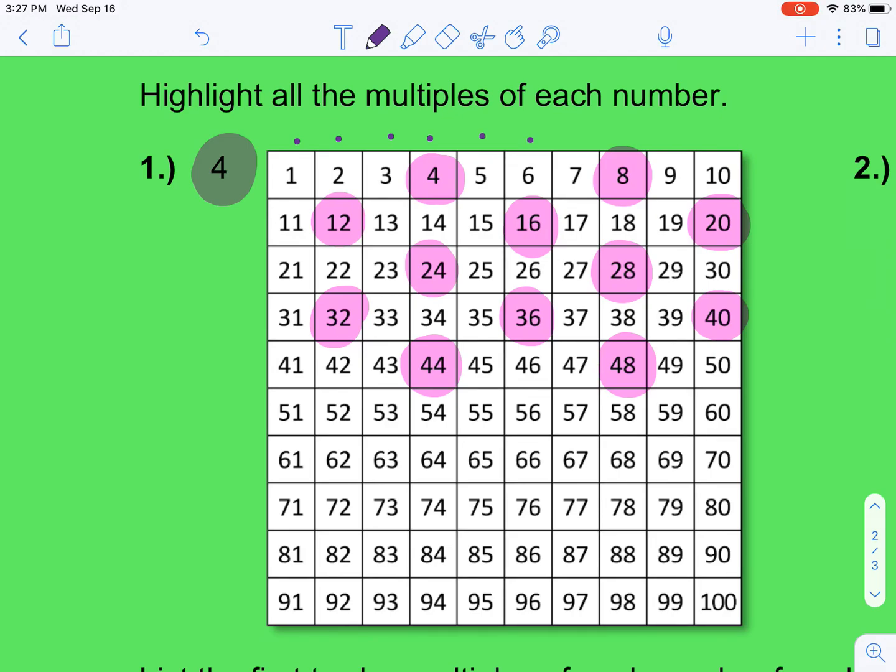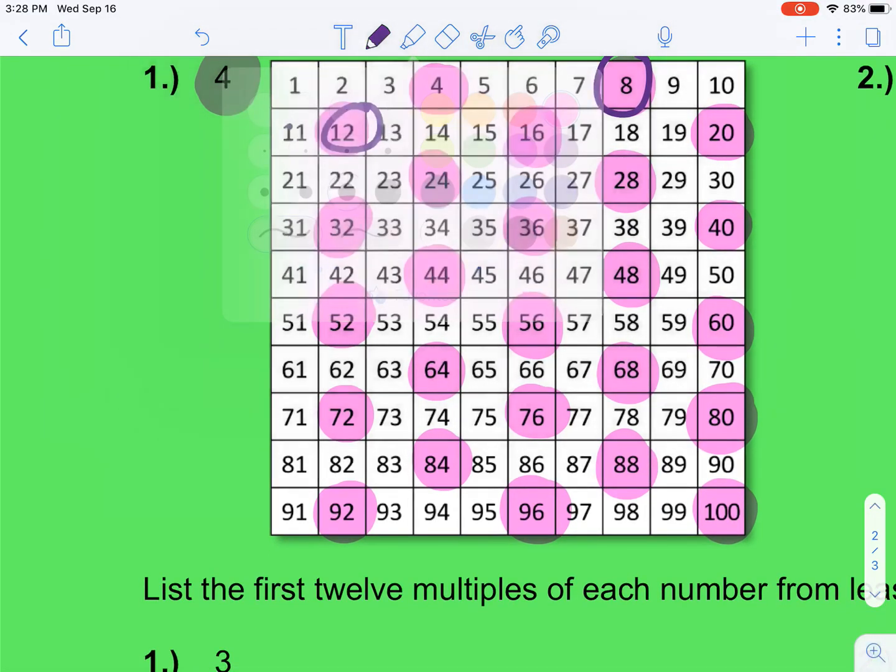So I go from 4, 1, 2, 3, I highlighted that one. 1, 2, 3, highlighted. So if you want, you can continue doing the multiplication, or you can just figure out the pattern. So I went 1, 2, 3, my next number is 52. 1, 2, 3, and then 56, and then 60, 64, 68, 72, 76, 80, 84, 88, 92, 96, and 100. So I just found the first many multiples of 4.